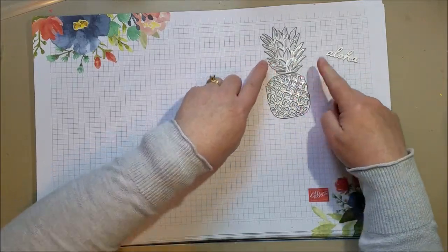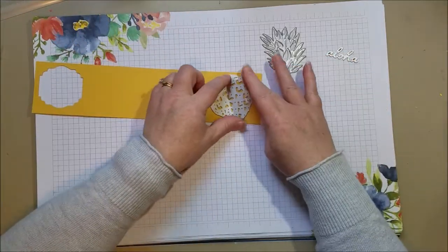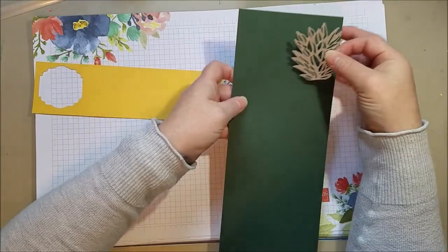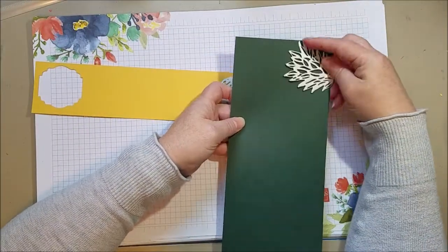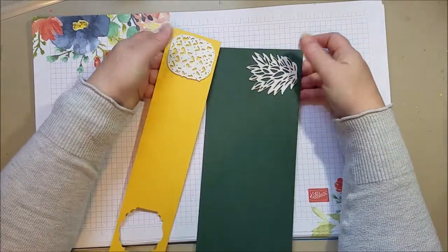Okay, so this is the pineapple die, and I'm going to do them in two different colors. I'm going to do the bottom in a scrap of bumblebee, and then I'm going to cut out the top in some shaded spruce. And you need one of each of those. So I'll go cut that out and be back.